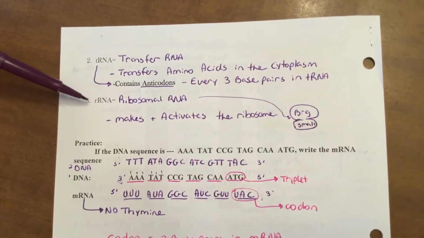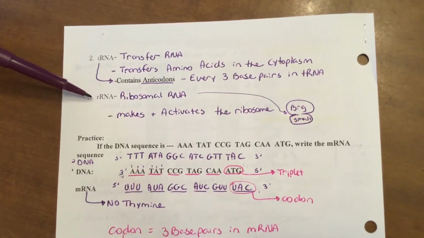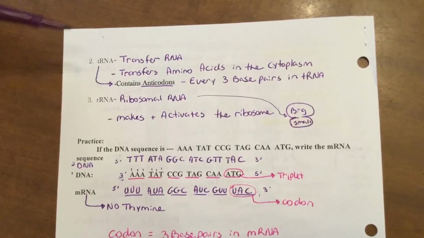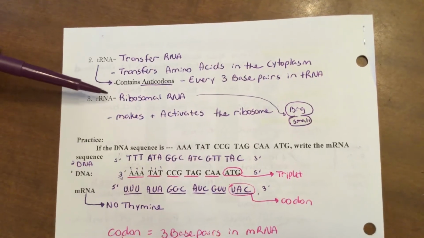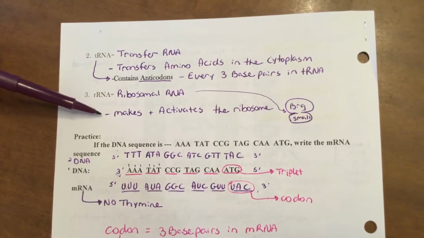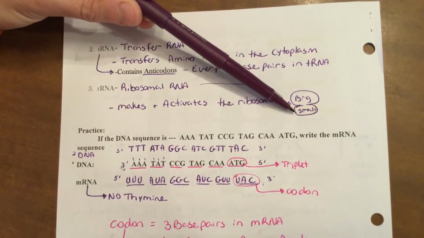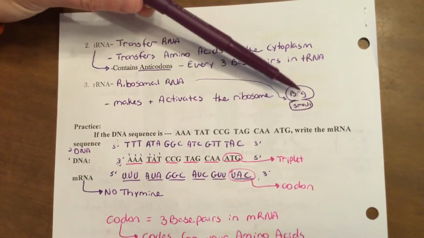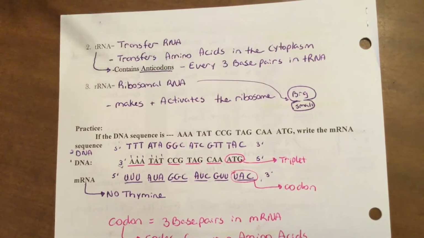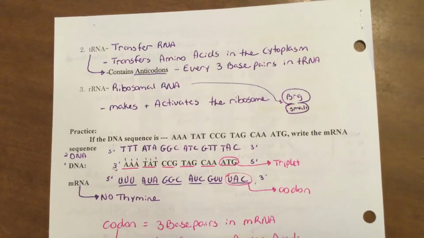My third type here is rRNA, and that's going to be your ribosomal RNA. This is kind of the one that everybody sort of forgets about a little bit, and this rRNA is the one that's going to activate and glue together the 2 subunits of your ribosome. So you remember you have this big subunit and small subunit, and they're going to get put together by this rRNA and activated so that he's able to go through and decode the messenger RNA strand.